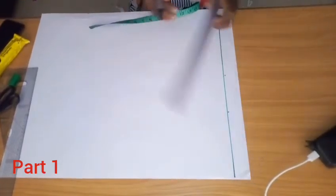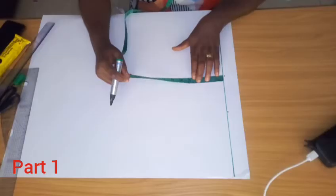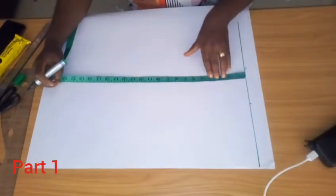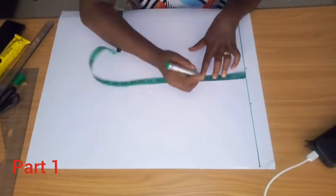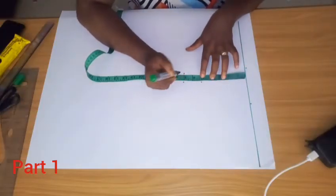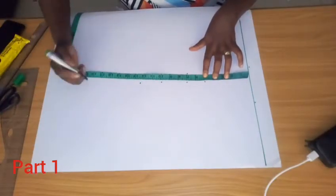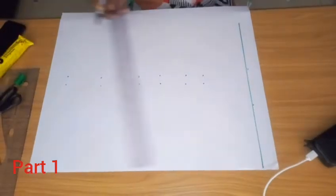So in your drafting, you need to first of all make sure you have your border lines. Okay, your border lines are very important. Like I said, it's a half scale. Everything I'm going to make right here, I'm going to make it little, so at the end of the day I'll be able to have a full gown block right here. I'm just taking the lines little by little, and then at the end of the day we'll be able to get to what we are looking for.